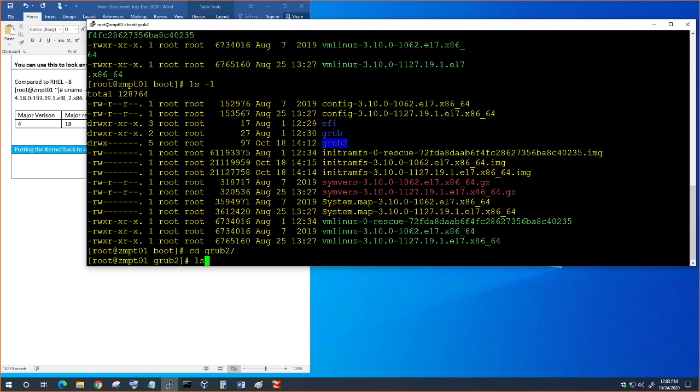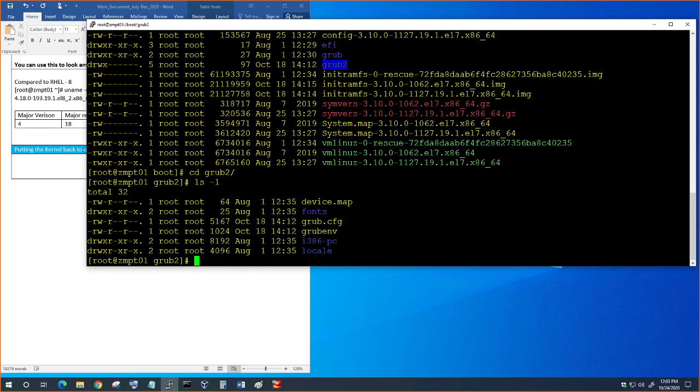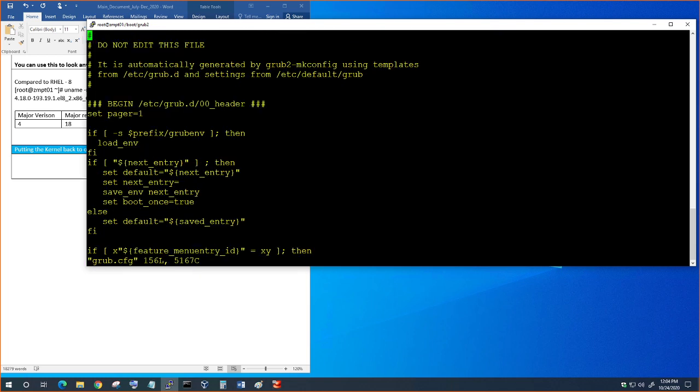Okay, and if I do ls -l, which file is doing it? grub.cfg. Let's see if I can read this file. Okay, yeah, this file is actually a script, and let me see what it's doing here.